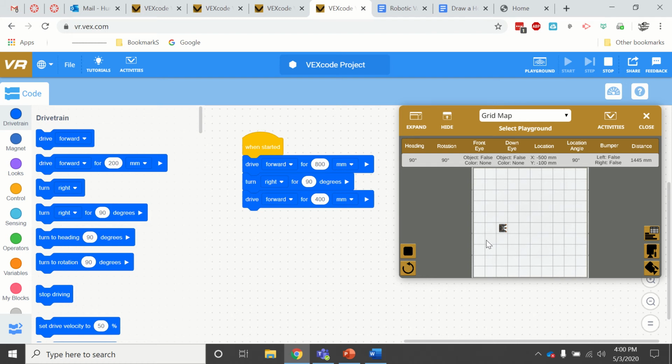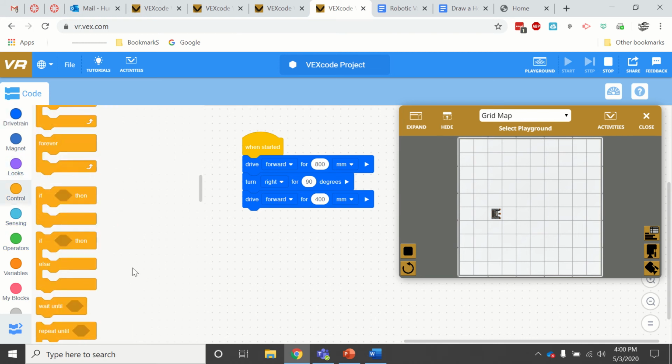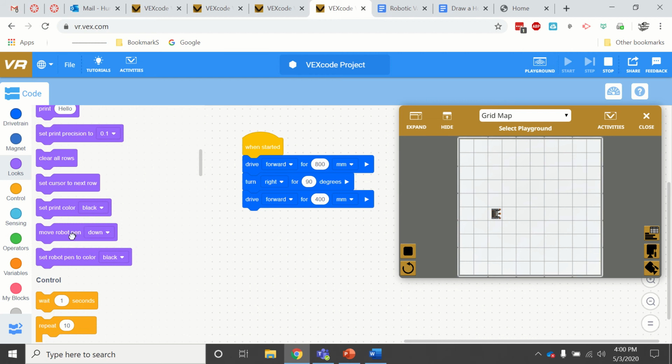So far, I've just moved it out into the screen. But you'll also notice these are kind of cool because it shows you what's going on, how far away you are, whether you've hit something, if it can see anything, if the bumpers have hit anything, if there's anything on the ground. We'll be using some of those as we move along. What's that button do? Oh, it gets rid of those things. We don't really need it for this one, so I'm going to get rid of it to give me a little bigger playing field.